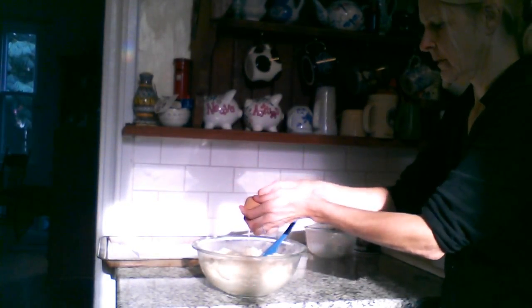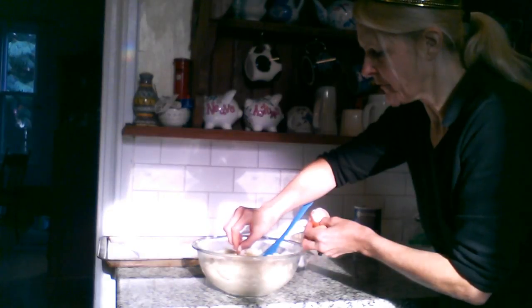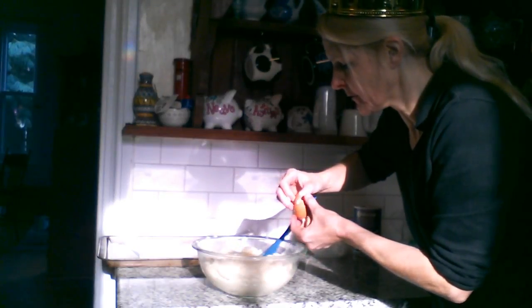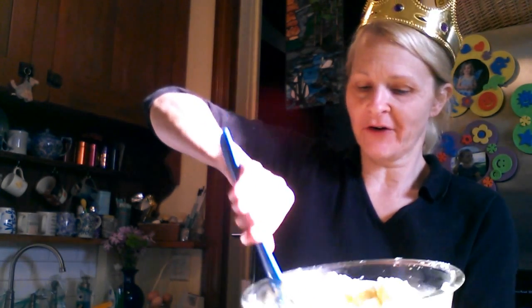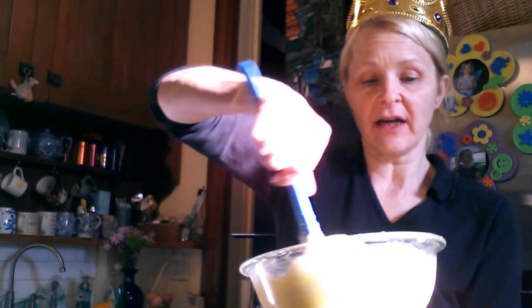Stir that in really, really fast, and then we get out the pastry bag. I'll scoop out any eggshell before I mix it all in — there's another bit. Quickly, we'll stir in the eggs and our mashed potatoes will turn a lovely yellow color. In case you didn't know that trick: if you get any little bits of eggshell in whatever you're putting your eggs in, you just use another piece of eggshell to scoop it out because it acts like a magical magnet.